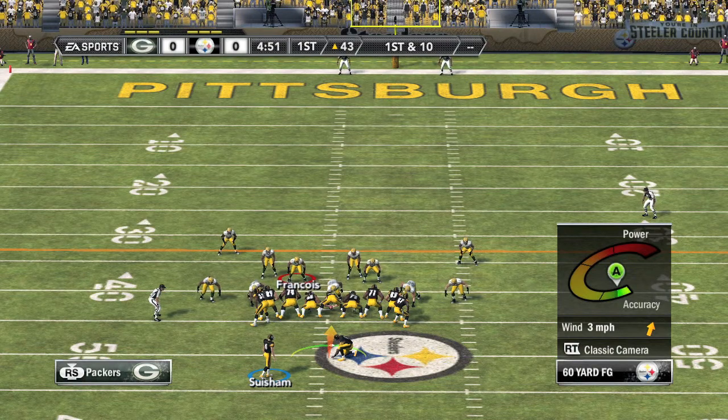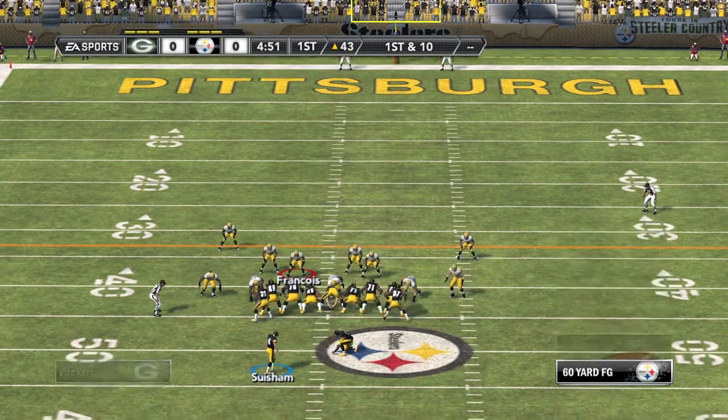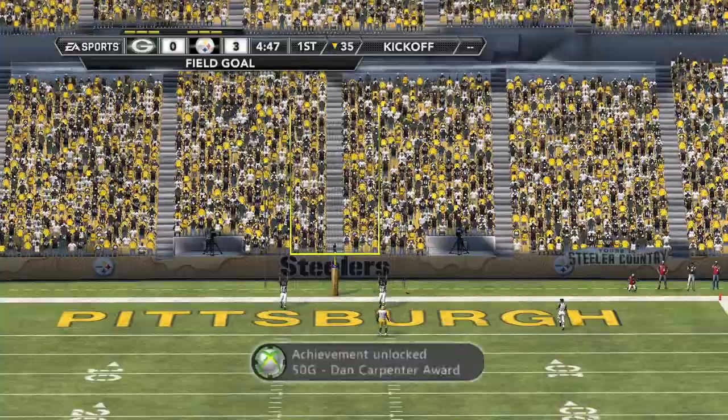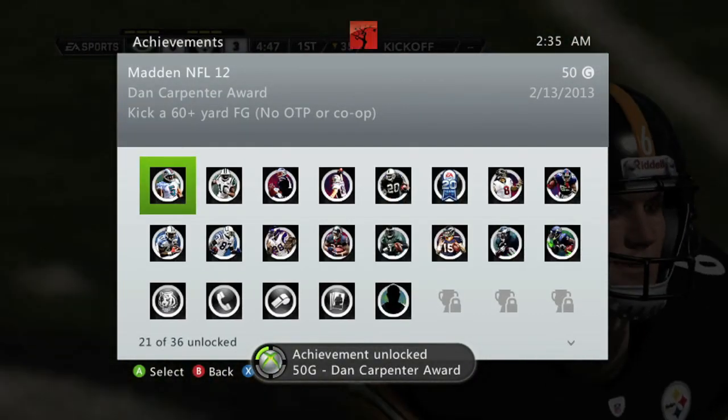Then you want to aim down on the arrow, and then you want to have maximum power by hitting A, and then as close to the accuracy as you can. And if it does go over, you should score a field goal and the achievement for 50 gamer score. And that's all there is to it.